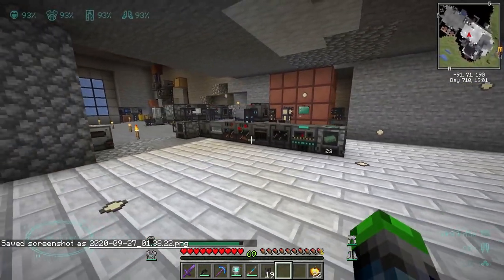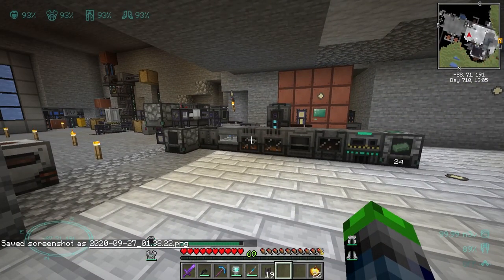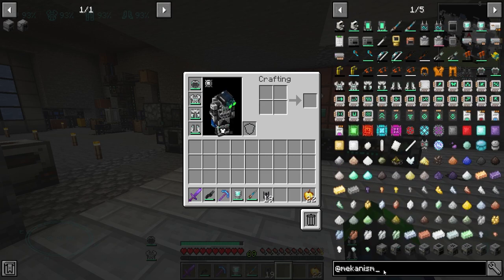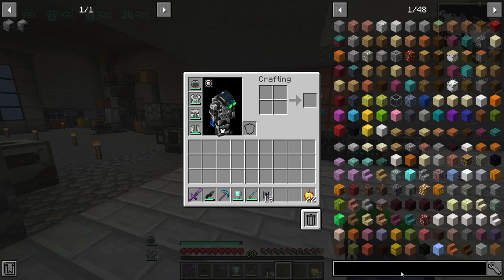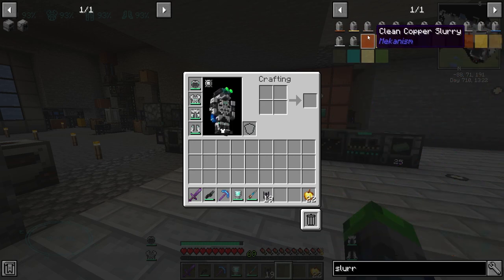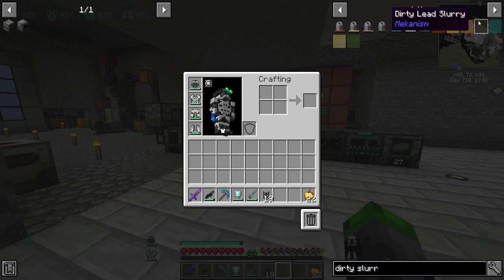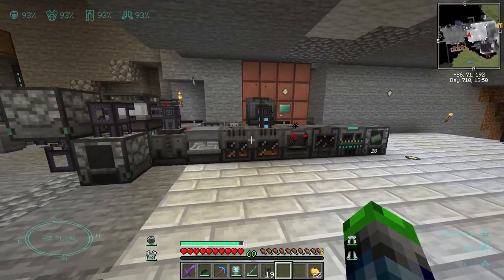All right, guys. So I am going to take a little break here. I'm going to try to see if we can get this looking much better because we're going to need one for each of the different crystals there. If we just check the slurry, let's see. Copper slurry, gold, iron, lead, osmium, tin, uranium. Let's just type in dirty slurry. So we got 1, 2, 3, 4, 5, 6, and 7. So we're going to need 7 of these setups going because each of these is going to have their different area.